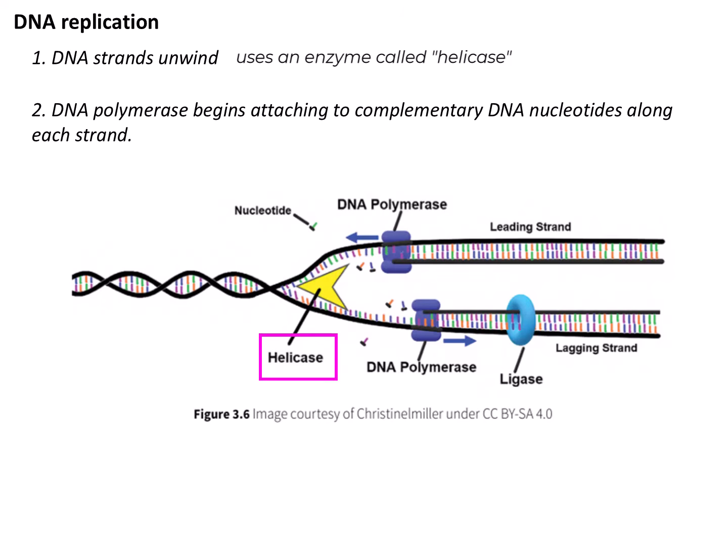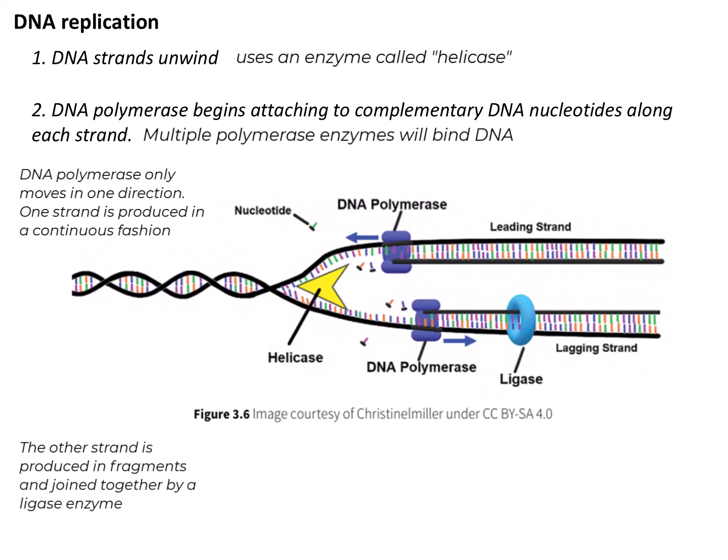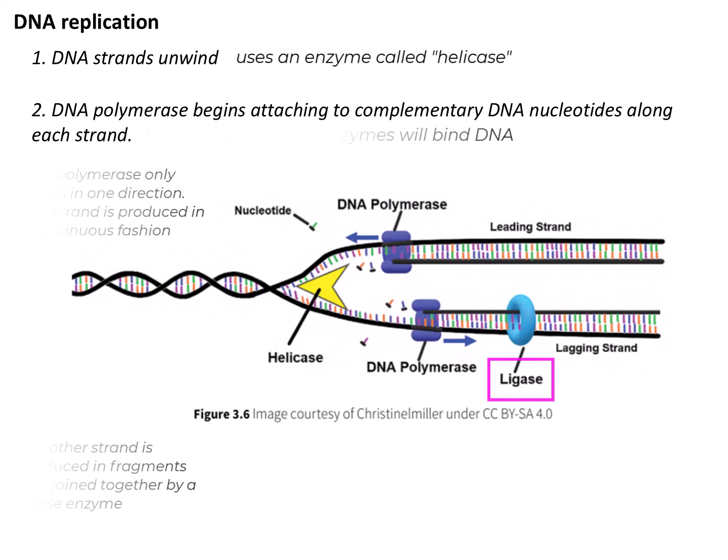Once the helix begins to unwind, there is room for the DNA polymerase enzyme to attach itself to the strands of DNA. The DNA polymerase replicates each strand of the DNA by attaching complementary DNA nucleotides. While not seen in the figure, multiple polymerase enzymes will bind to the DNA. As the enzymes move down the DNA, they will copy it. DNA polymerase moves only in one direction down the DNA strand, so one complementary strand is produced in a continuous fashion. The other strand is produced in fragments. These fragments are then joined together by the ligase enzyme to create one continuous strand. In the end, we have produced two identical copies of the original DNA.